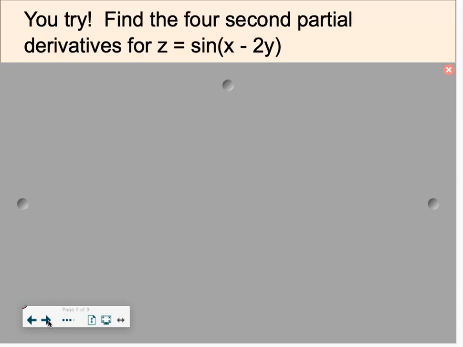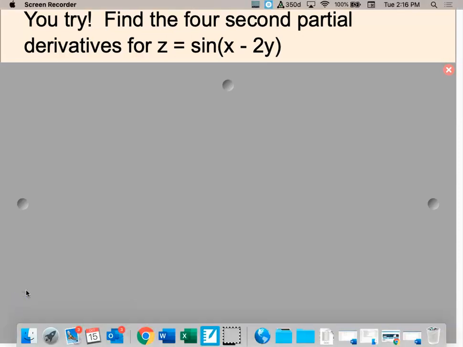One of the things that we gotta make sure we know, so first of all, the derivative of sine is cosine. Do we change the input when we do the derivative of a trig function? No. Never, ever. We never change the input. So the derivative of sine of x minus 2y is cosine of x minus 2y times the derivative of x minus 2y. And that's where your partial part comes in, right?